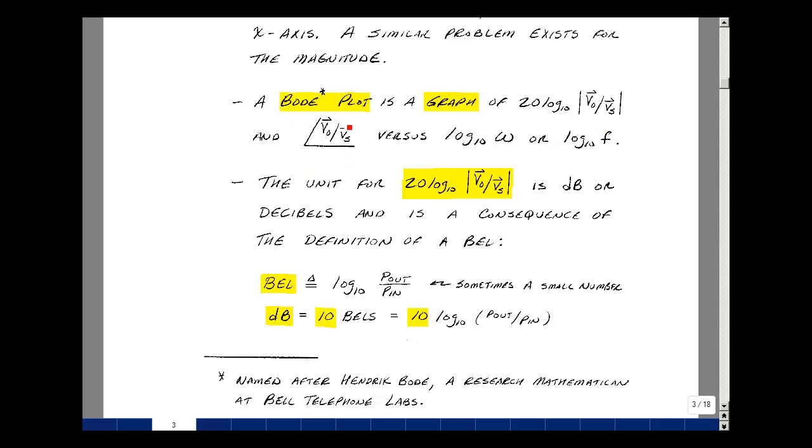We do a large change in the ratio of the output to the input versus frequency. We're going to plot the magnitude and the angle versus frequency, and I think what's called a Bode plot. This is a graph we're going to plot 20 log of the magnitude of the ratio of the output to the input, and then plot the angle of the output to the input versus frequency. But the frequency is going to be a log scale, either log base 10 of ω or log base 10 of f, since we normally think about things in hertz and not in radians per second.